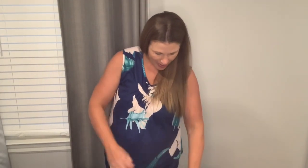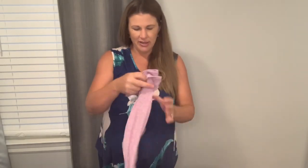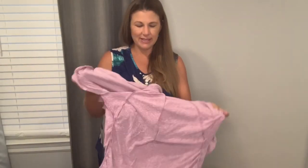And then I have a going home outfit. This is actually brand new. It's from Stitch Fix. I like Stitch Fix because they shop for me and then they just send it to me. I have a link for that down below. I love Stitch Fix. And then I have a little shirt to go with it. This is kind of tight now, but I'm hoping that it will fit me. It has the same colors in it. So this will be my going home outfit.